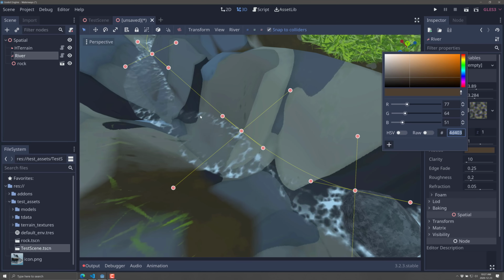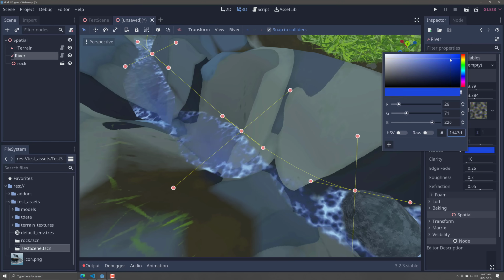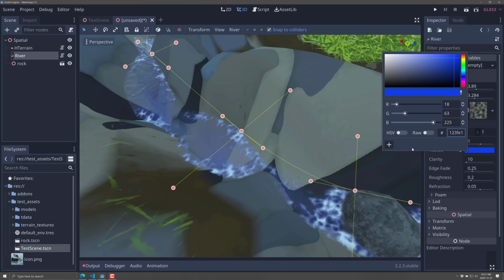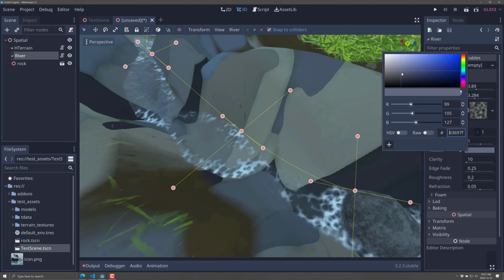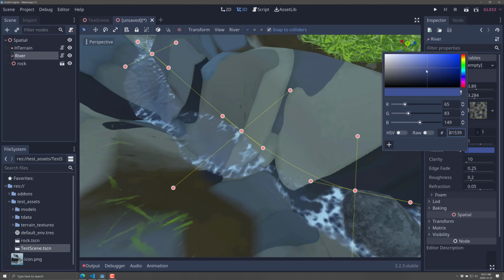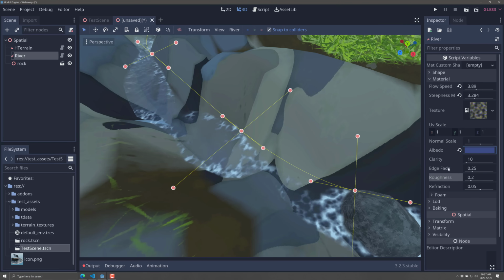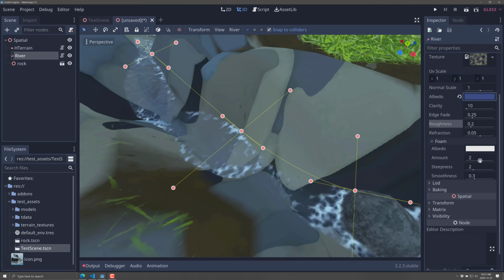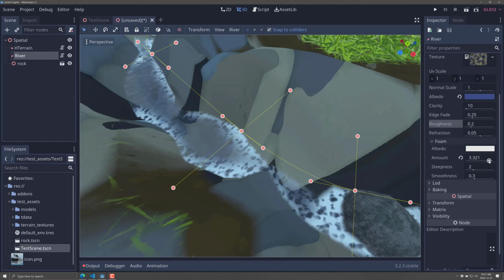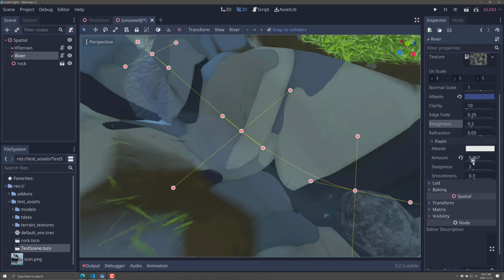It's right here, we got kind of brownish water. We could switch this to make it a bit more blue. And there you're going to immediately see the effects. Now, water isn't actually blue, so that looks a little weird. But you've got control over the tinting there. You've also got control over how the foam is generated, including the color of the foam and the amount of foam that is created. So you can actually minimize the foam. You can turn off the foam if you really wish. But the amount of foam being generated, you've got control over that there.